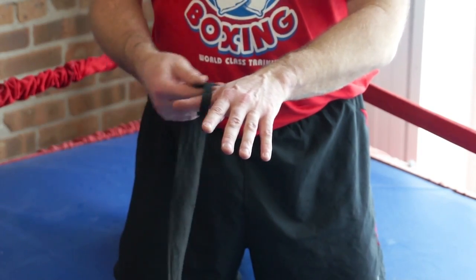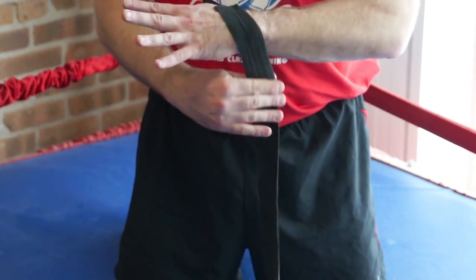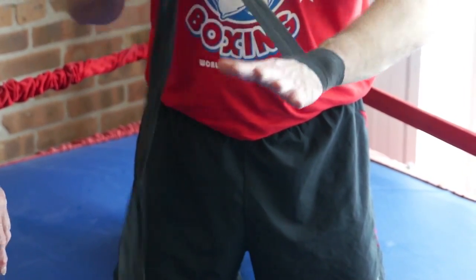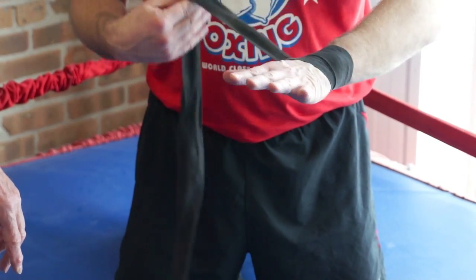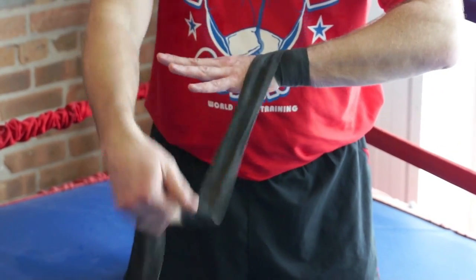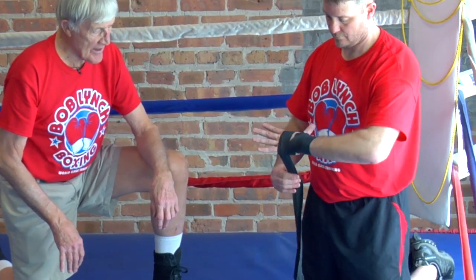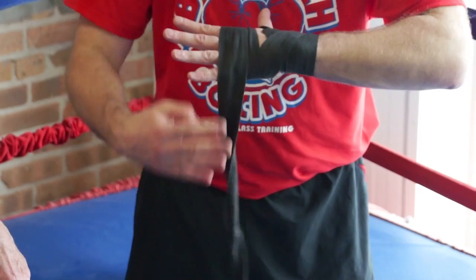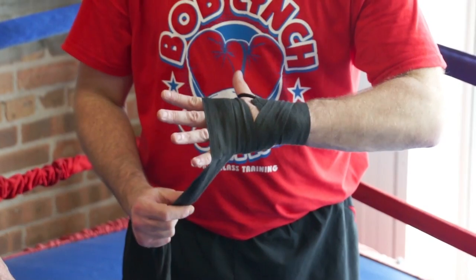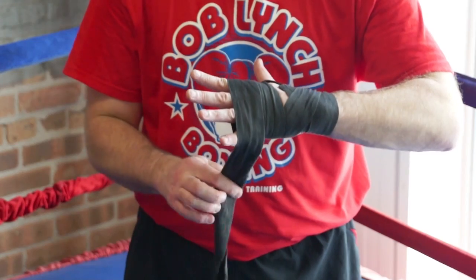So loop that over the thumb and start going over the back of your hand, maybe three times around your wrist. So at this point, don't be pulling anything tightly. It's better to have it too loose than too tight. Then start over here, going up through the punching area. So we're gonna work it maybe four or five passes overlapping the previous one by about a third or a half of it. One more time, maybe around there, then start working your way back toward your wrist.